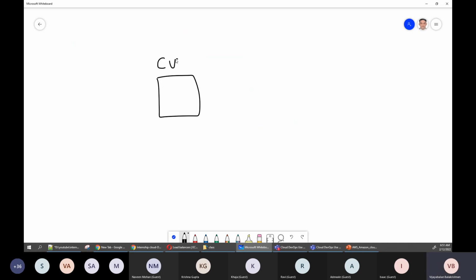Say, for example, this is my custom VPC. Tomorrow, in a different region or different AWS account, somewhere you want to establish some connectivity, like VPC peering, instead of the default VPC, you always go with a custom VPC.